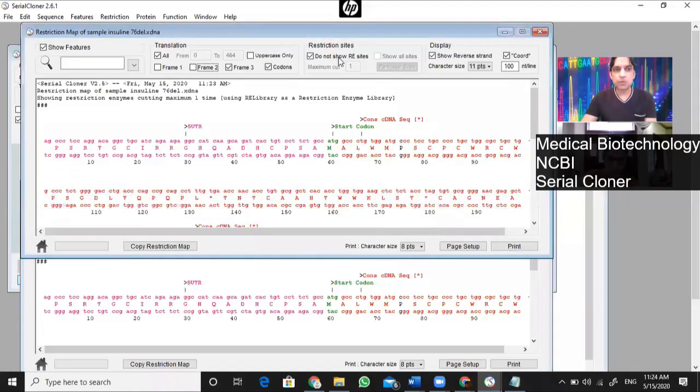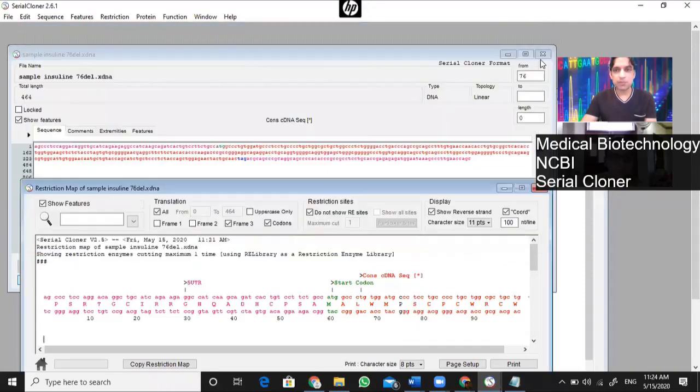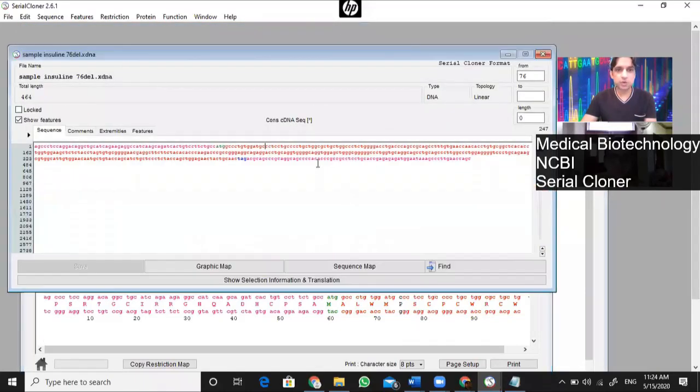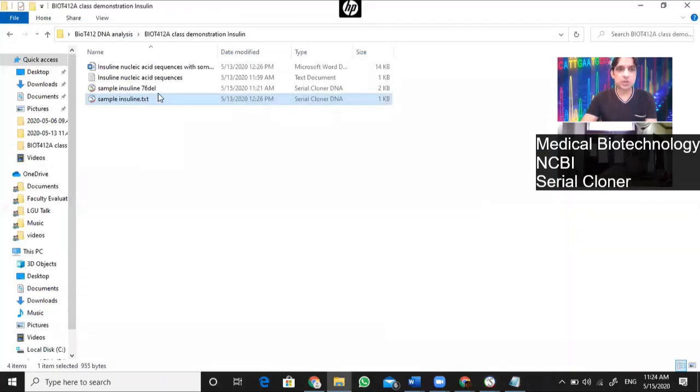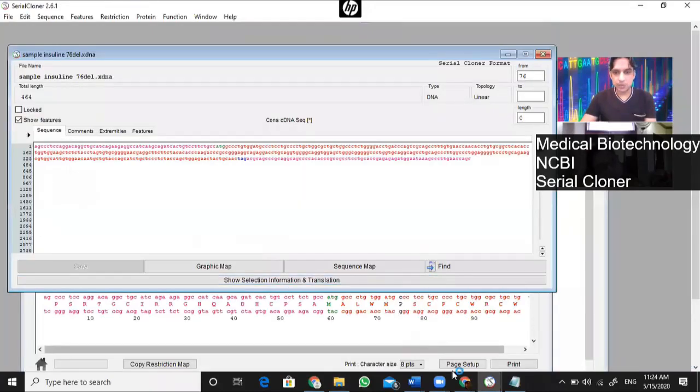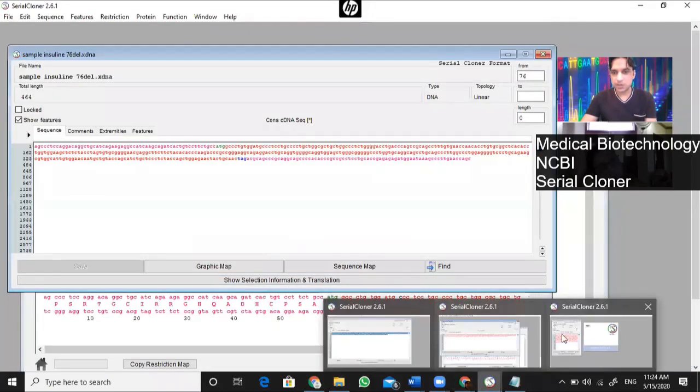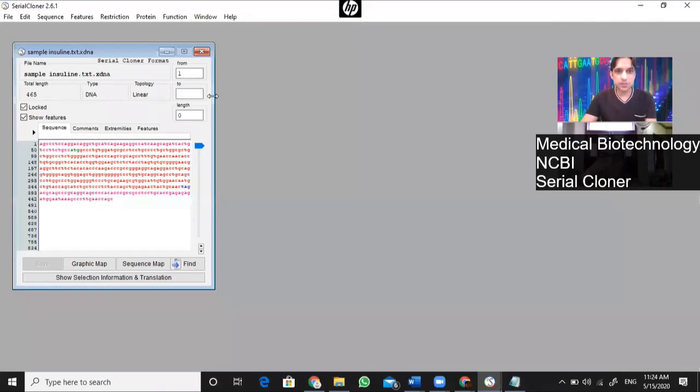Oh, I'm sorry. I'm using both the deleted sequences. I'm closing one of them. Sorry. I should use this one. This is the sample insulin, not this one as well. I have to open the wild type sequence. It was closed, sorry. Here we go. The wild type sequence. Show me the wild type sequence. This is the wild type sequence.